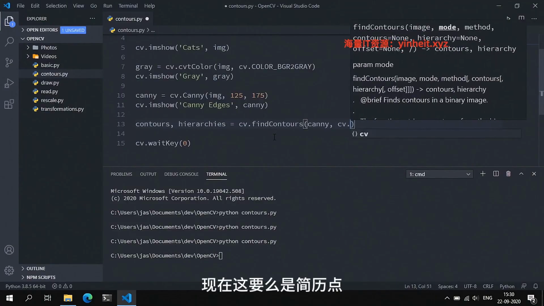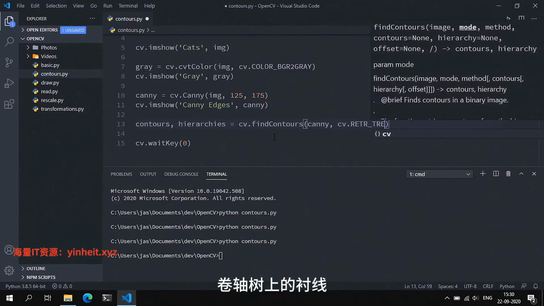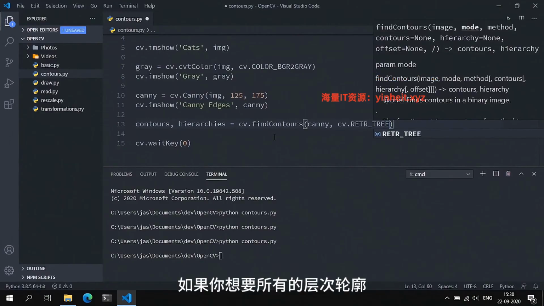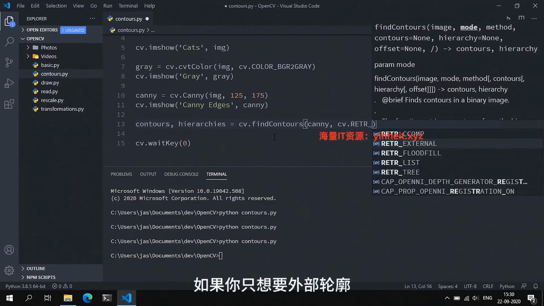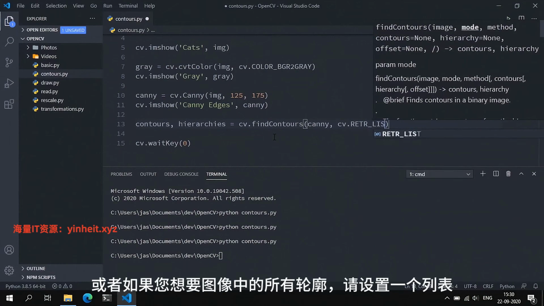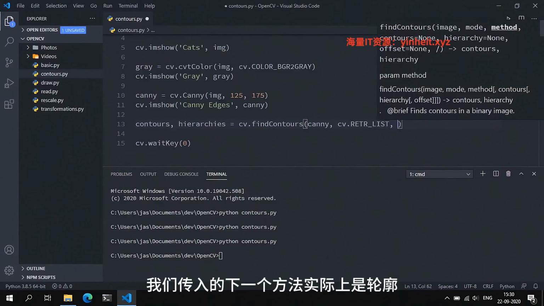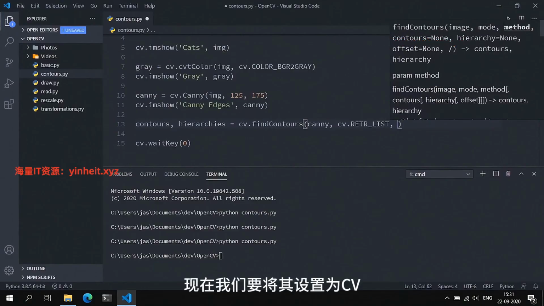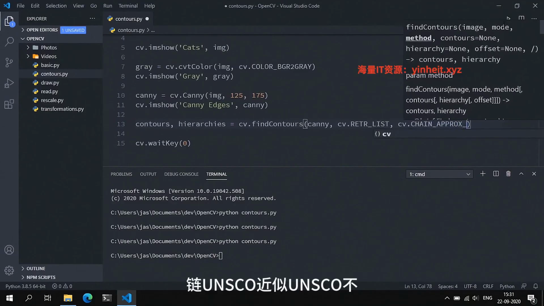Now, this is either cv.RETR_TREE if you want all the hierarchical contours, or RETR_EXTERNAL if you want only the external contours, or RETR_LIST if you want all the contours in the image. The next method we pass in is actually the contour approximation method. For now, we're going to set this to cv.CHAIN_APPROX_NONE.